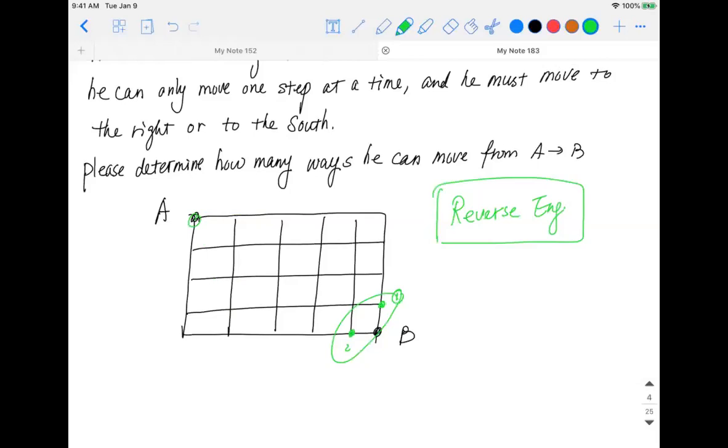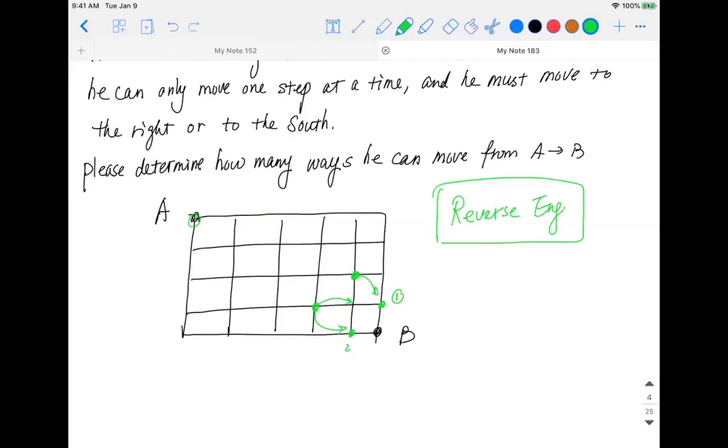All right. If that's the case, as long as I know how many scenarios I can get into point 1 and into point 2, I'll be able to solve the problem. And I can do the same thing: as long as I figure out how many ways from here, I can calculate all those numbers to here. As long as I know how many ways I can get from here, I'll be able to determine how many ways I can get into point 1, and so on and so forth. So we will be ready to calculate how many ways Peter can walk from A to B one by one.